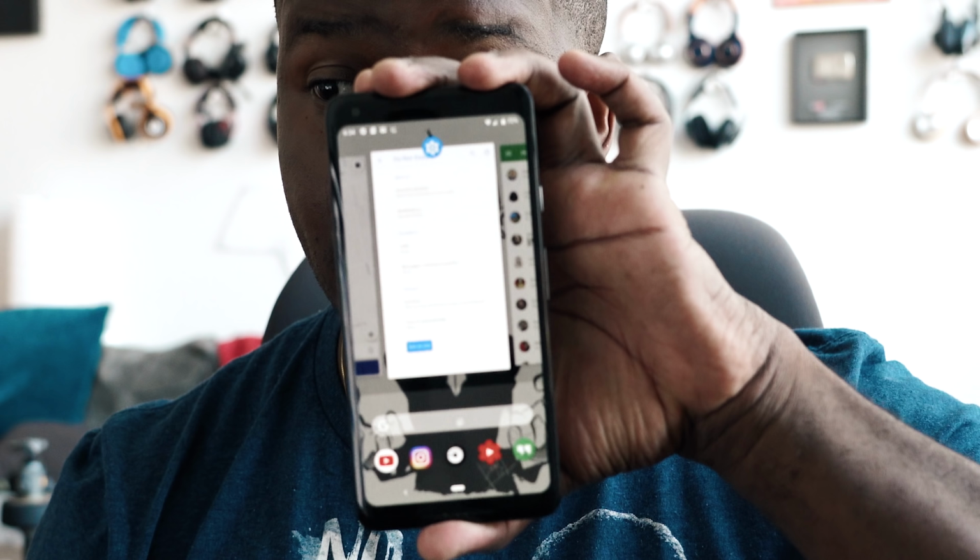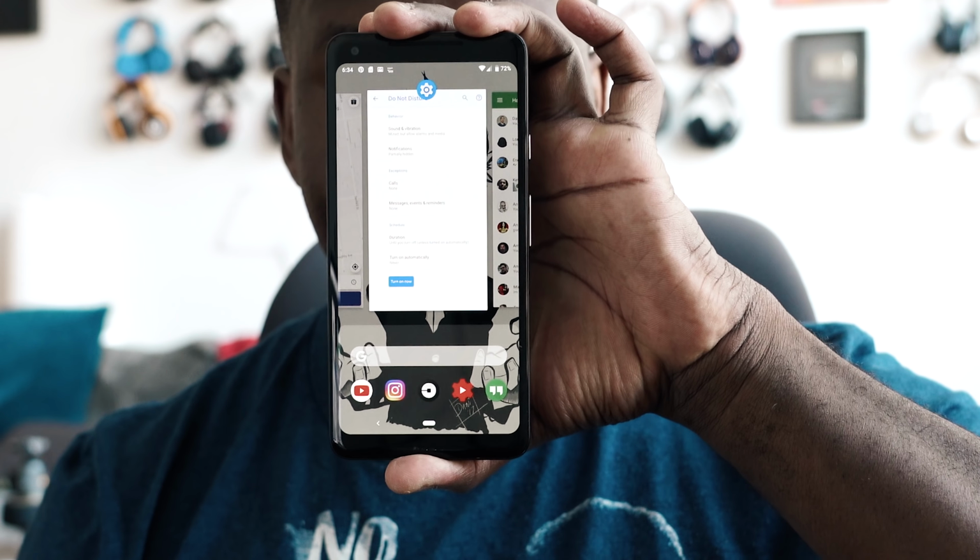Hey guys, Thunder E here, and as you know, the Android 9, aka Android P, the official name Android Pie update is finally available right here. And we're going to take a look at what the features are in this update and what you can expect moving forward with Android Pie. So let's jump into the phone, okay?